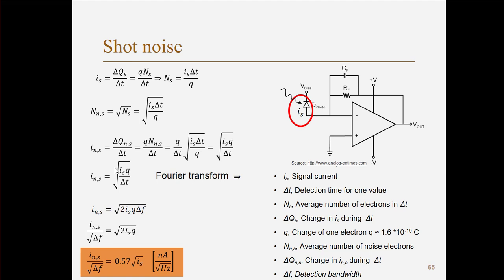And then we can Fourier transform this, and we get it into the frequency domain instead. When we do this, we actually have both positive and negative frequencies, so we get a 2 appearing here. So this is the expression for the noise current given that you have a certain signal current. And then you see over here is the bandwidth. So now we're connecting to what I said before. If you measure during a long time, then you will collect a lot of statistics, a lot of photons, and then your noise will be smaller. So a long time corresponds to a small frequency bandwidth, and the noise scales with the square root of the frequency bandwidth.